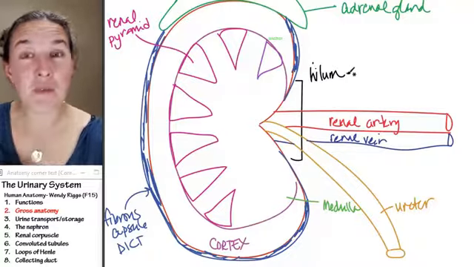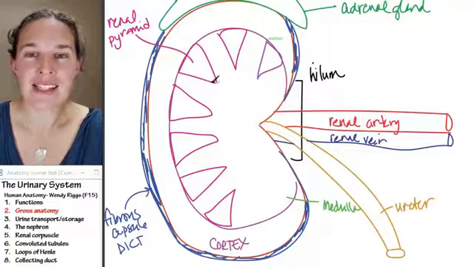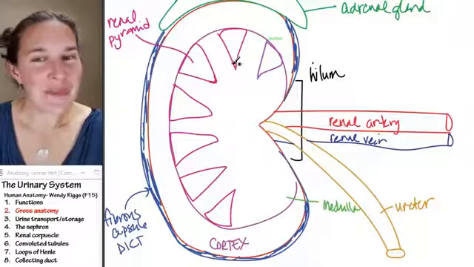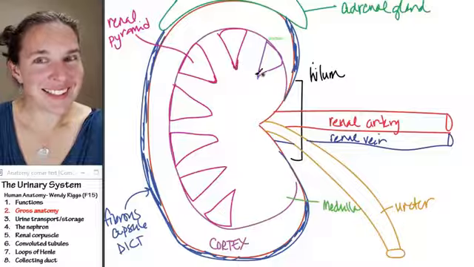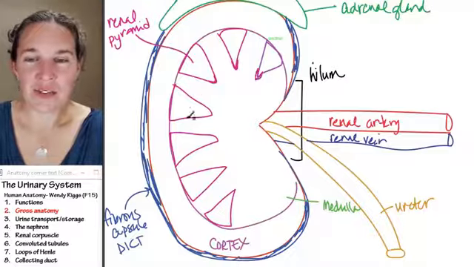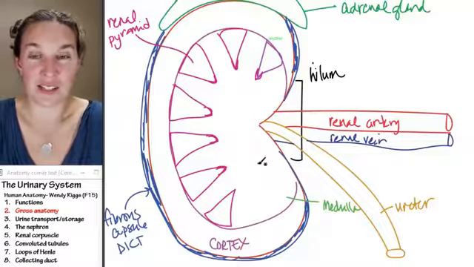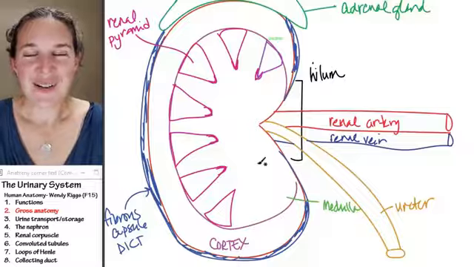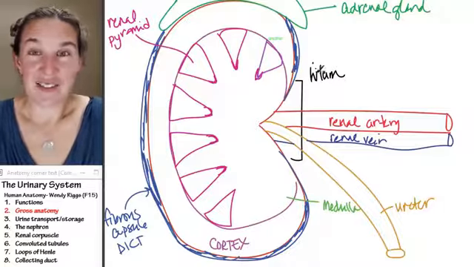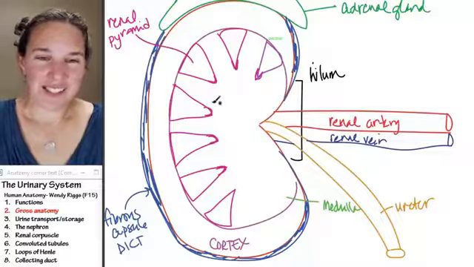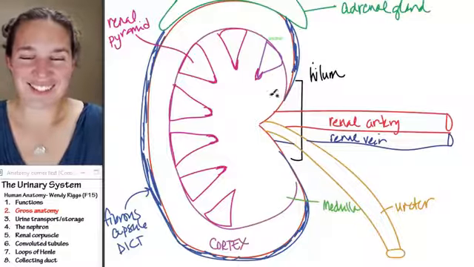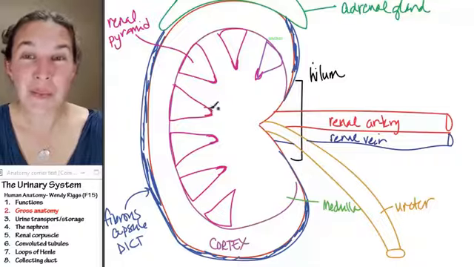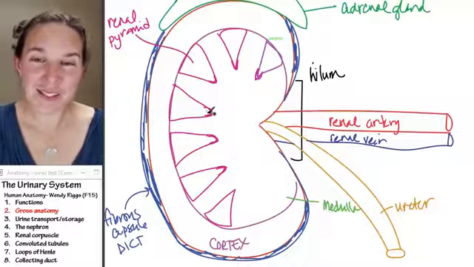But the tip of the renal pyramid has a name. It has a little nipple-y name. Doesn't it kind of look like a little nipple? My face-to-face students this semester actually made fun of me because of the papillary muscles. I must have said at some point they're like little nipples, because papilla means nipple. But they're like, dude, those don't look anything like nipples. Like, it's just an expression. These are renal papilla, like little renal nipples.